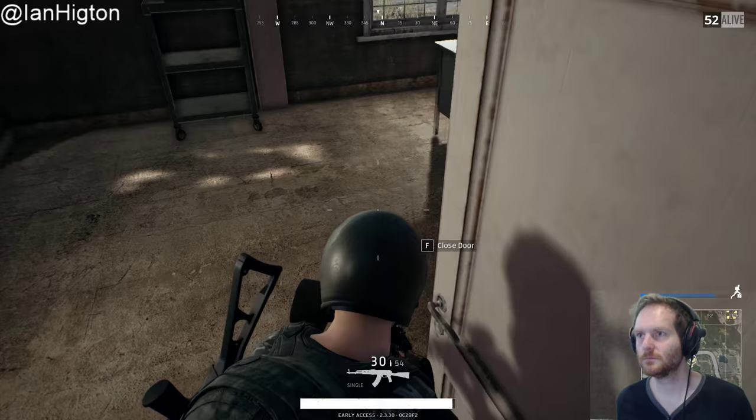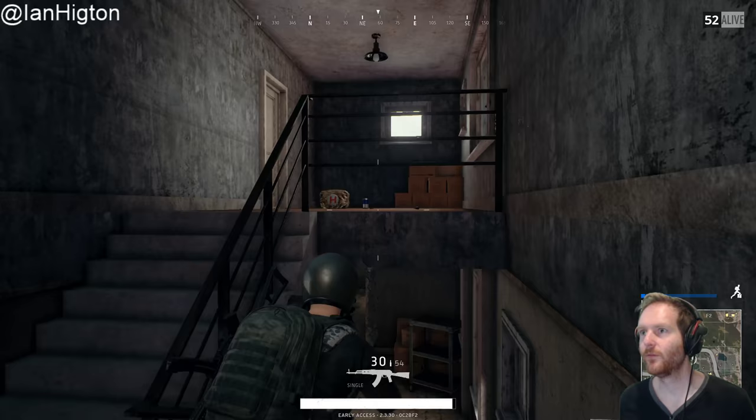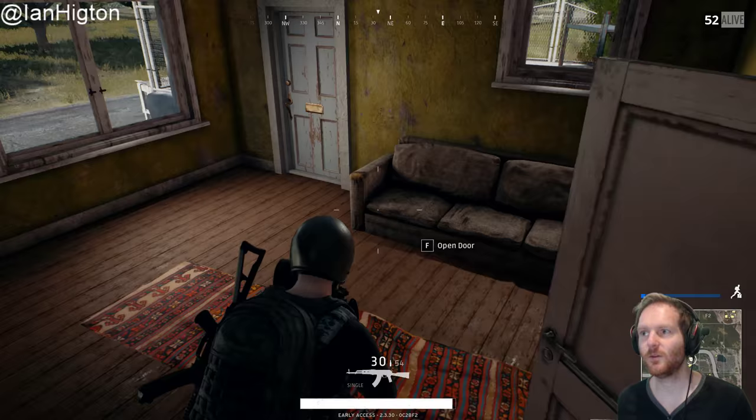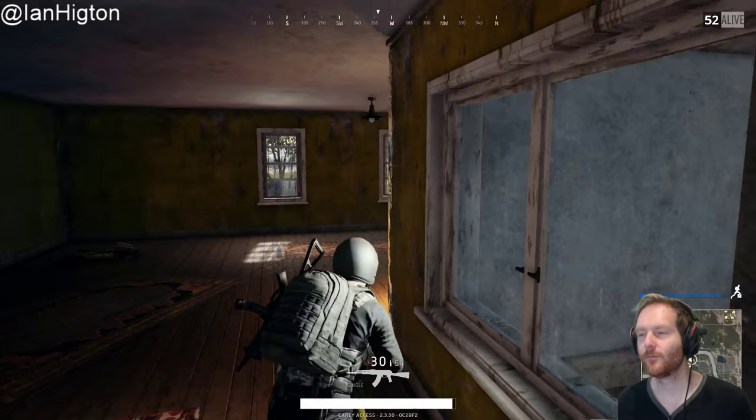Now here, health and ting. Pow pow pow pow pow. Shitty crossbow. Building.